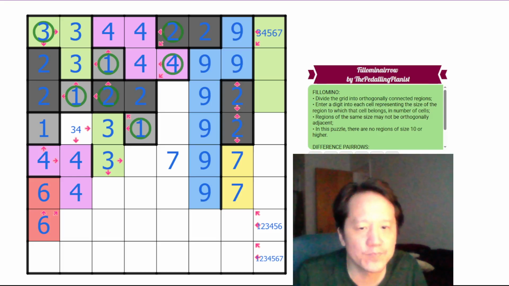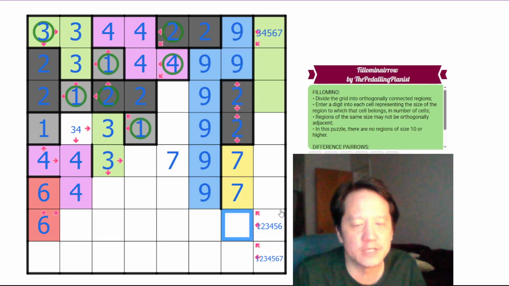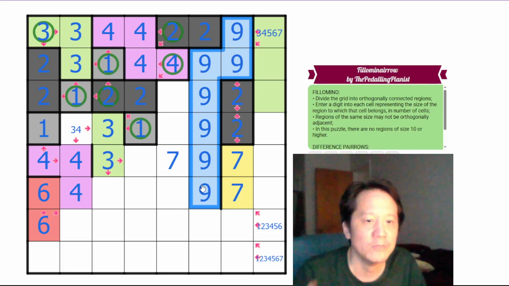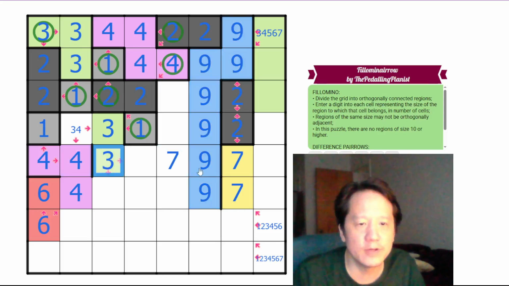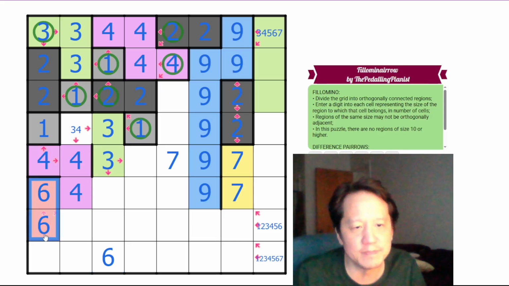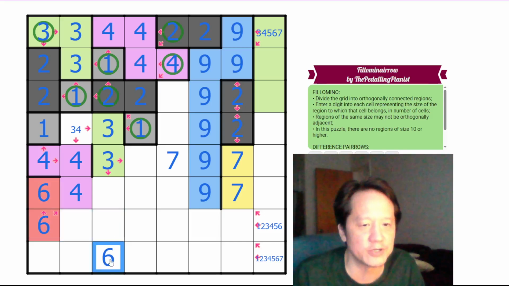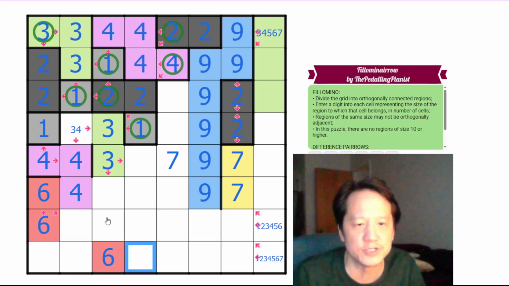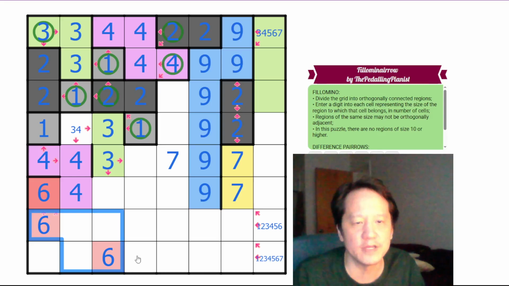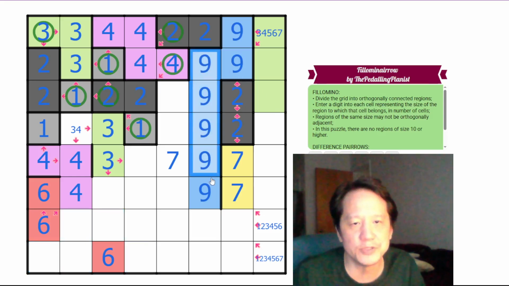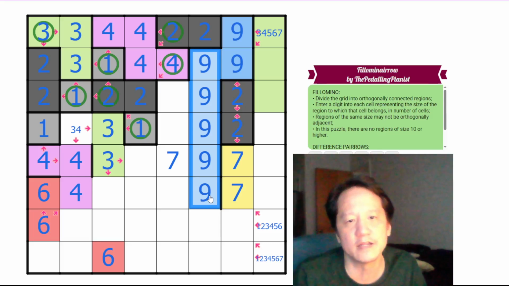1 away could be 7 and 6 or 7 and 8. We don't know. 1, 2, 3, 4, 5, 6, 7. 3 away is 9 and 6. So this is 6. This must go out and connect, or this must share an edge with this cell. So this is part of this region. You could do something funky like that. That is possible. So this is not guaranteed to have a 6. We do know that the 9 has to get out, though. So this is definitely 9 going that way.